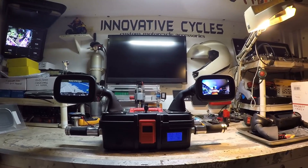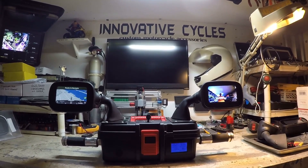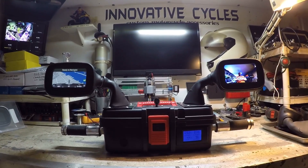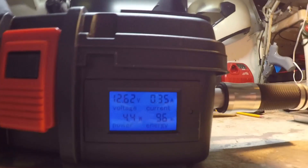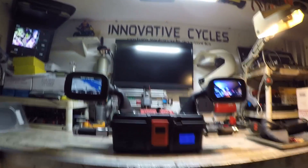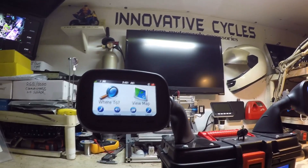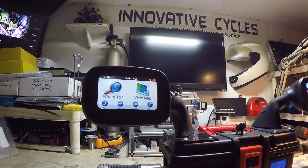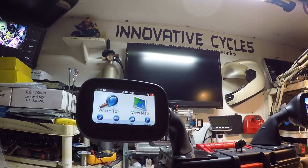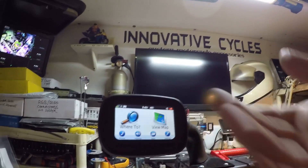They definitely get a lot of attention, and not only that — every time you shut the key off and turn it back on again it has to reload all your maps. If you have a course plotted it has to reload your course. So it's nice that they don't turn off every time you shut the bike off, and since power is not an issue there's no need to. We made these with this gauge so we can actually show potential shops or customers just how little power these things use. We use these raw GPS screens — they're definitely way more resilient than normal GPS screens that would never handle a motorcycle installation with the vibration and moisture. We use Garmin software; we started using it because it's more motorcycle-friendly, but now we actually have somebody who writes software for us.